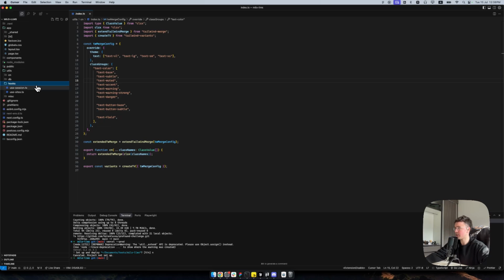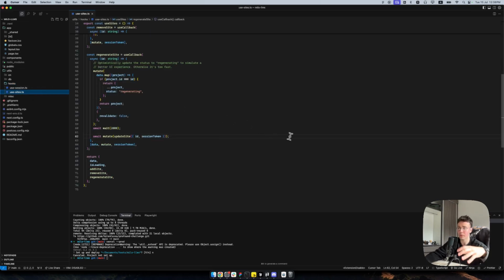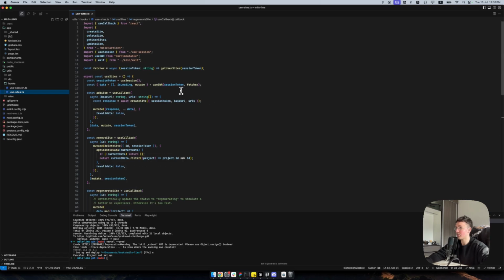Again, the folders: just the hooks, which I'm using for the use sites to retrieve content. I'm using SWR instead of React Query for these simple things. I normally don't use React Query, to be honest. If I have to do something with a REST endpoint, I try to use SWR because I think it has a simpler API. I would say you don't have to wrap anything in a provider or anything like that. So I'm using the immutable version of it.